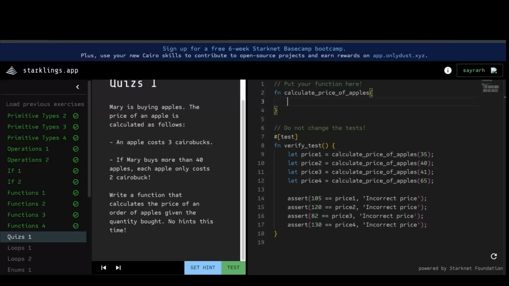If Mary is buying an apple each, an apple costs 3 bucks, right? But if she's buying more than 40, it's going to cost 2 Cairo bucks each.